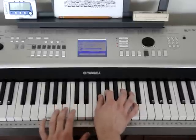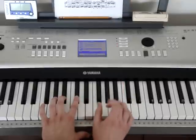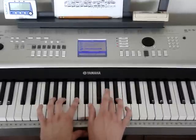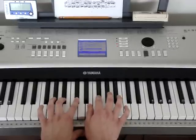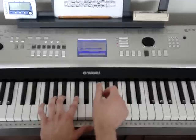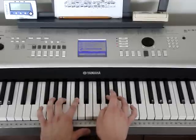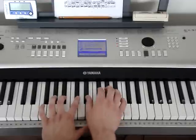Then the next thing we're going to do is go down to a B flat, D flat in the left hand. We're going to play an E flat, A flat in the right hand with it. And then we're going to play a G flat, A flat, G flat. So again: B flat, D flat with the E flat, A flat in the right hand together. Then G flat, A flat, G flat. That whole little part goes like this.